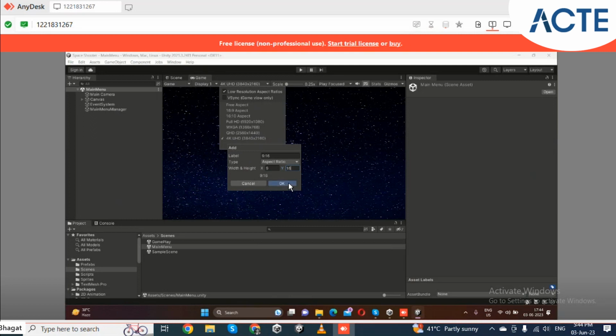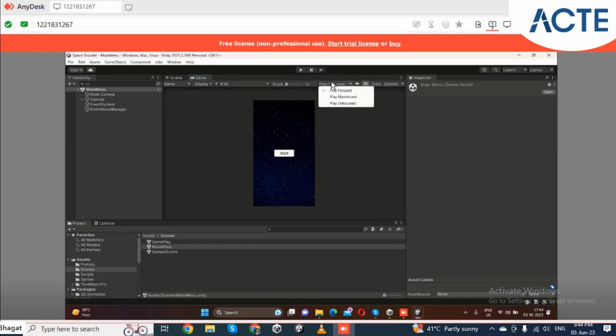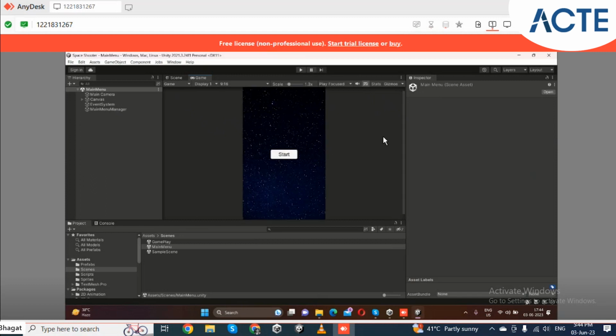Then okay. So this new option has come here. And also you have to click one more thing, save focus. Maximize this particular thing.